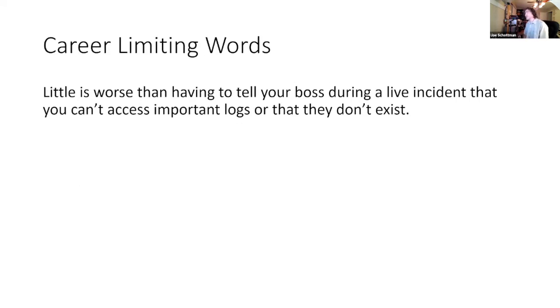So there's some career limiting words. There's little that's worse than having to tell your boss during a live incident that you can't access important logs or that they don't exist. I have friends that do IR that come up with this time and time again, that if something had just been logging or if it had been logging to the SIEM, they would have a much easier time containing an incident. So that's part of why you do the threat hunting, why you start looking in your environment when you don't think something's going on, is to find out what problems like that are.